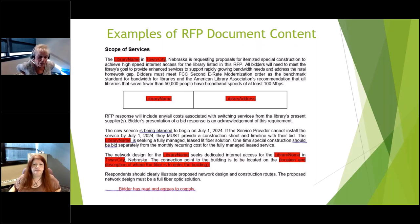So remember that Christa mentioned that early on with special construction, you need to identify the provider, the bidder must provide you with the construction of the network facilities. Examples, what they're going to do, their design and engineering, and project management have to be included in here. And so this is important. If it's not, then the bid is not to be used. It has to be discounted. So this first paragraph is very important.